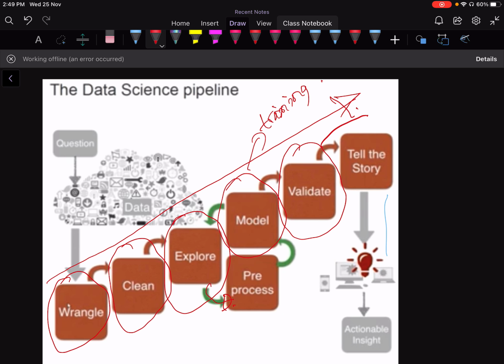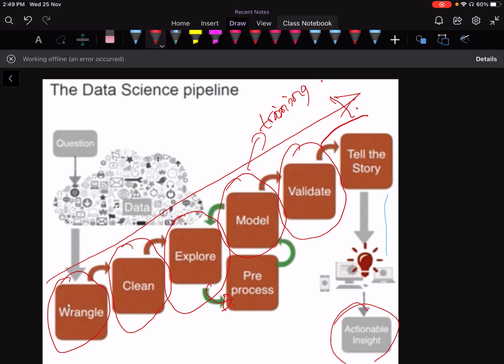So build a story means it is the inference that you make out of the prediction that you have already done, and that story will ultimately lead to some kind of actionable items. It can be something like decision making. Okay, so that is what we will be looking at in the data science pipeline. So this is a sequence of steps that you need to go through one by one, and then you need to come to the solution.